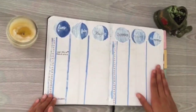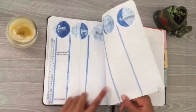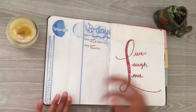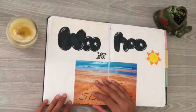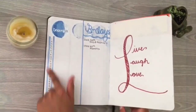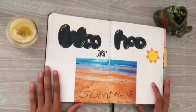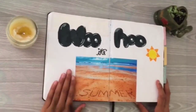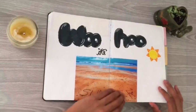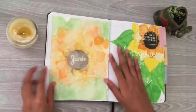So this is a little important dates section. I did not use this. I might go back in and fill it in, but as of now it is not being used. And that was actually the important dates section from 2019. I started my journaling at the beginning of the summer last year, so the last week of school. So that was it. I just put in this festive little page for that.